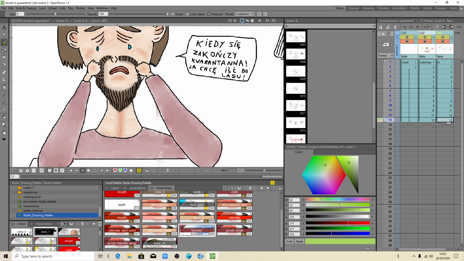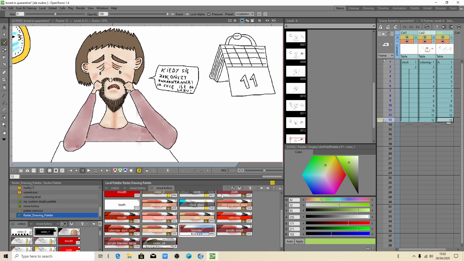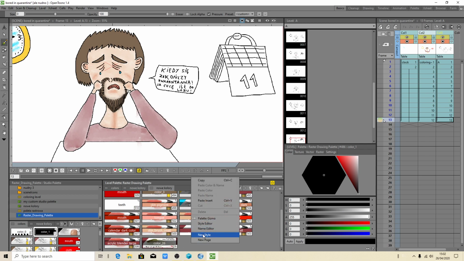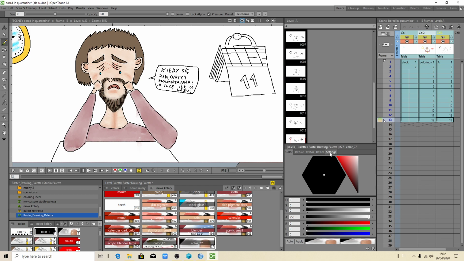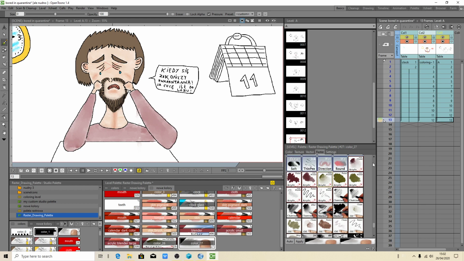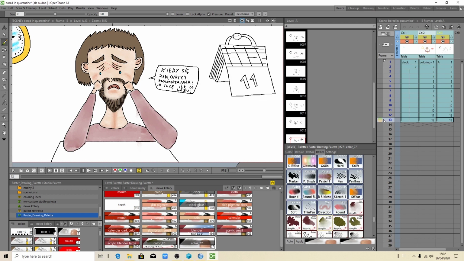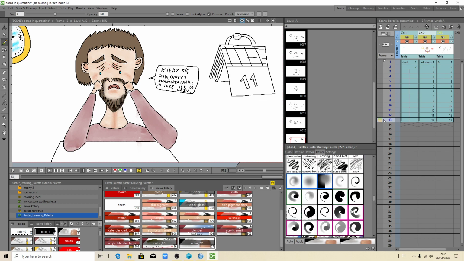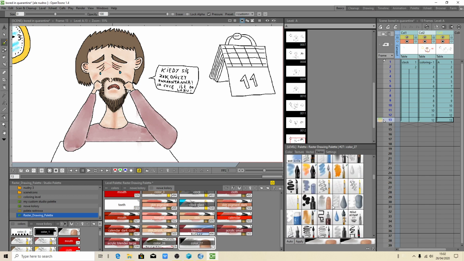I'm using the raster level because of my paint brushes, which I like very much. If you want to add, you use the New Style option. Then you choose one of them. What is this? I have to look for one of the brushes. Blank grain, blank knife. I want to find probably that one. Blending. You apply, and you overwrite your raster drawing palette. You also make sure you convert to Studio.